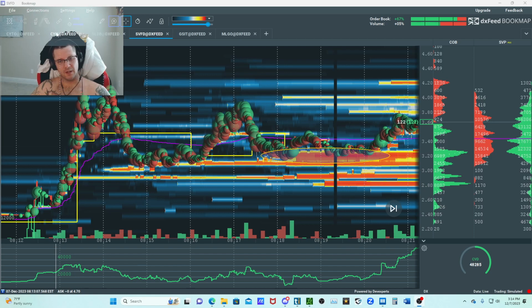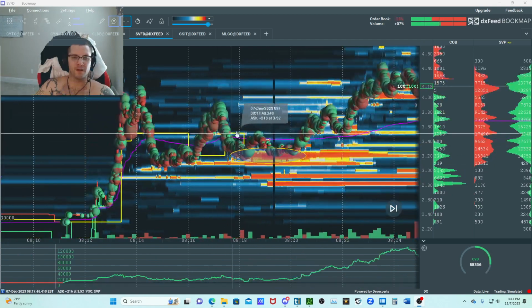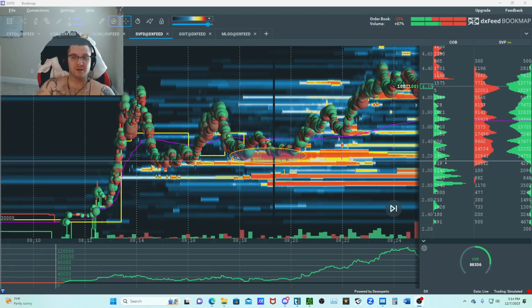So again, I like to really stick to the things that I keep seeing and noticing on the book, rather than trying to fight things or really try to put myself in a position where it just gets really kind of crazy, right? When you're day trading and when you're trading small caps, the best thing you want to do is mitigate your risk to stay in the game, right? Super, super important. I'll break this down real quick.